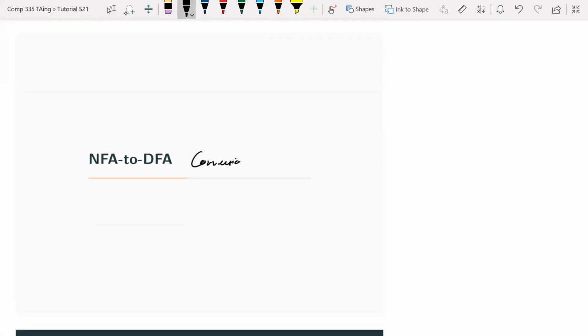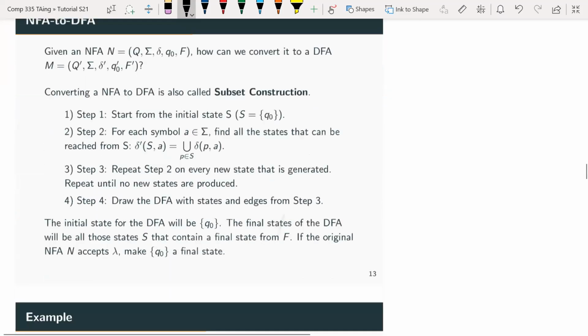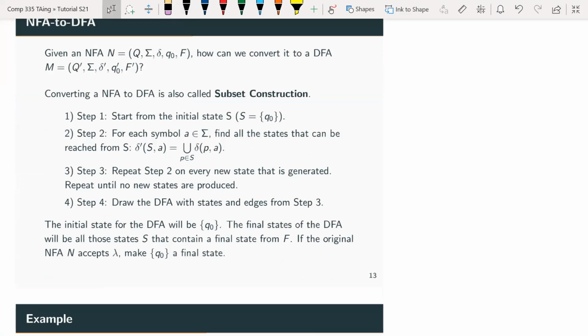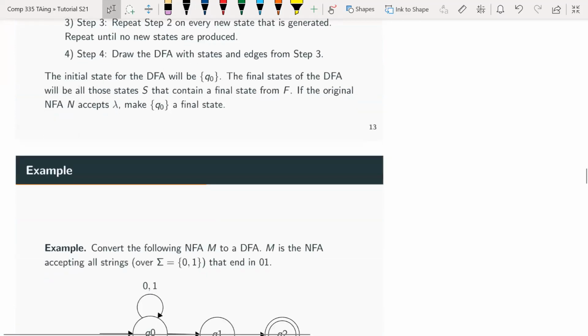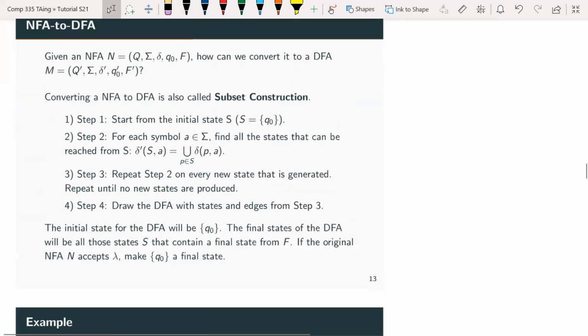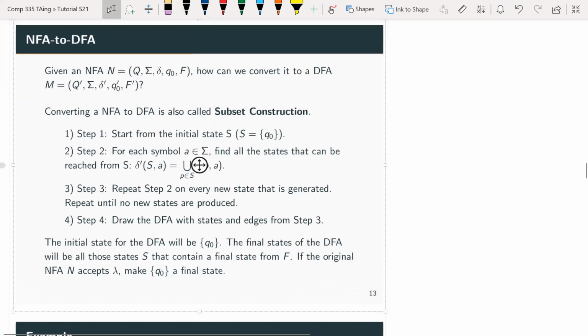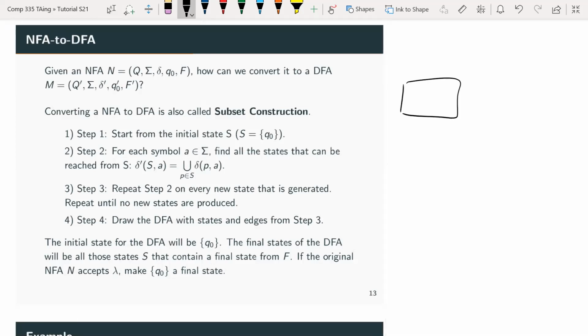You've already seen it, and I'm not going to read through this, but what's the basic idea? The basic idea is that an NFA just allows you to have more than one choice for different states.